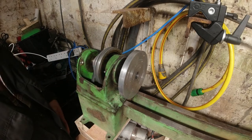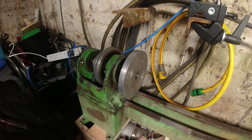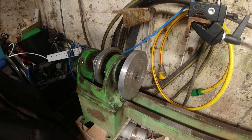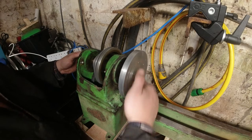In fact, we might as well go through it now. So the reason why I selected the smallest one is this is a DC motor. Now, DC motors aren't very torquey at low speeds, so you kind of want this to be on the smallest pulley to generate more speed to increase the speed of your spindle.